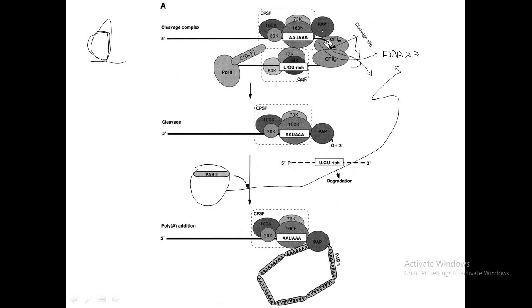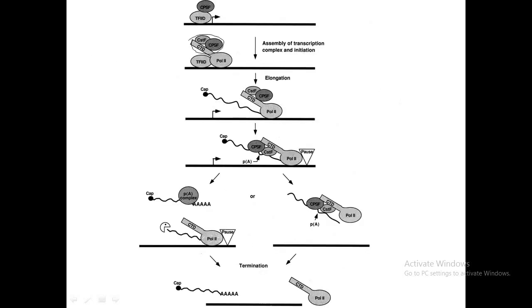It was previously reported that RNA polymerase, after reaching this AU-rich site, pauses at this site and gets detached from the mRNA, thereby leading to termination. Other reports say that after polymerase 2 reaches this AU-rich region, several proteins get removed from the C-terminal domain, which leads to the removal of the RNA polymerase, followed by termination. So different theories have been proposed for this termination process.